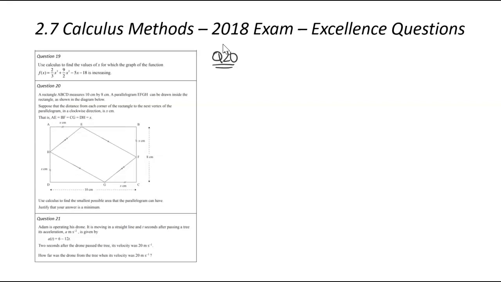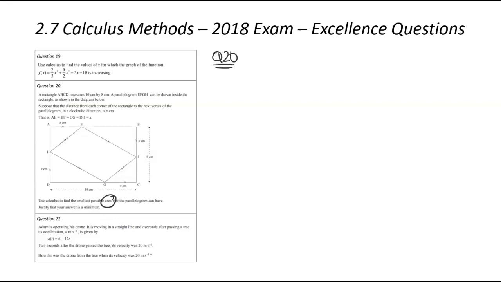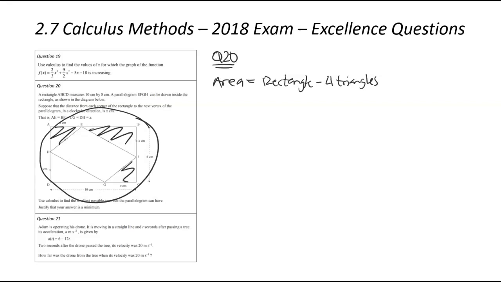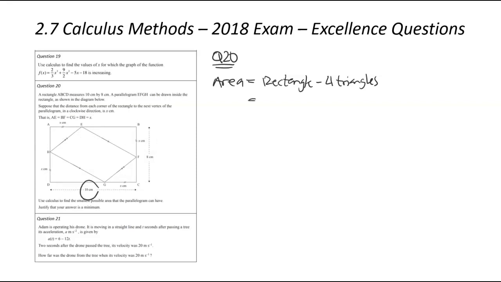Suppose that the distance from each corner to the vertex is x. The corner of the square to the corner of the vertex is noted as x. We've been asked to use calculus to find the smallest possible area and justify that we have a minimum. The first thing to note is we're looking at the area of this parallelogram, so we need to come up with some expression in terms of x for that area. The area is going to be equal to the rectangle minus those four triangles.